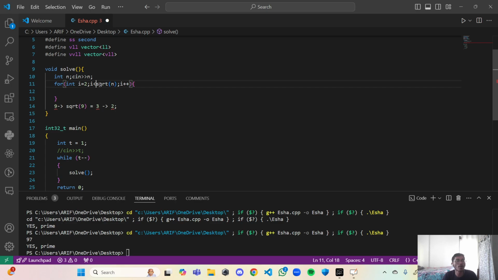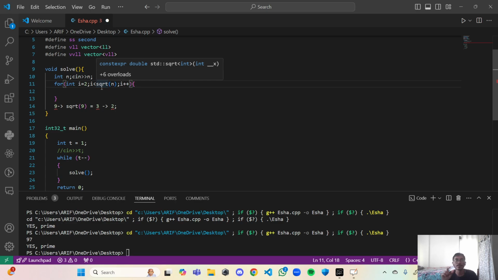It will work for all n that are not perfect squares. This code will work if we are just checking i less than square root of n, but if a number is a perfect square, and it is a square of a prime number, then we will miss that prime number.